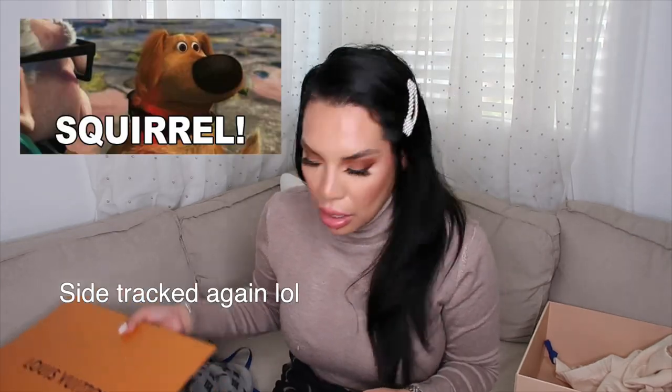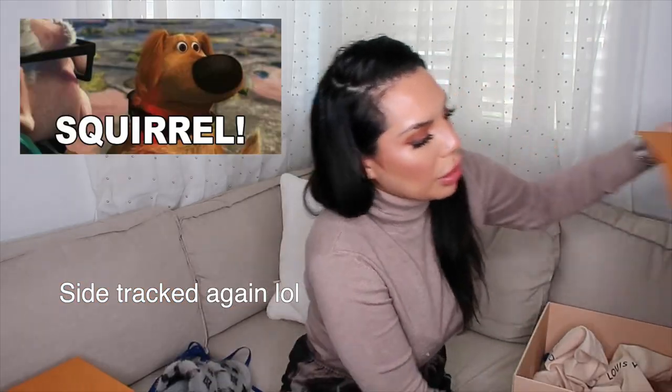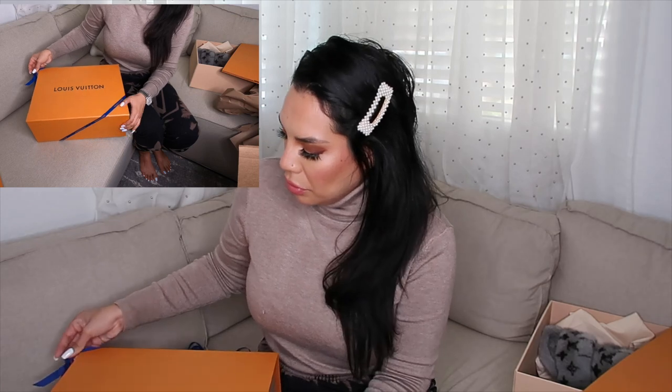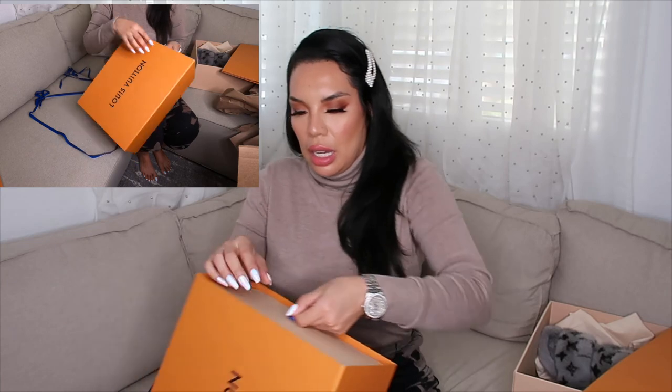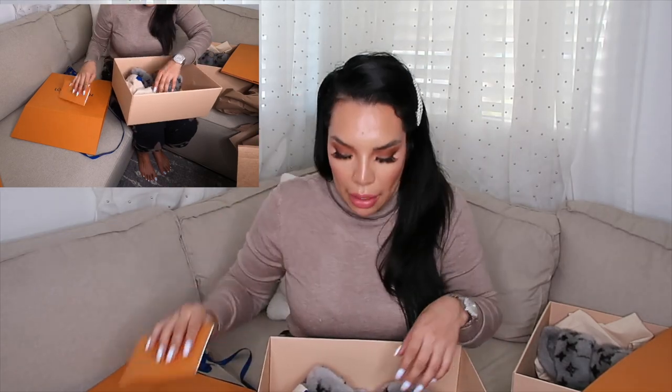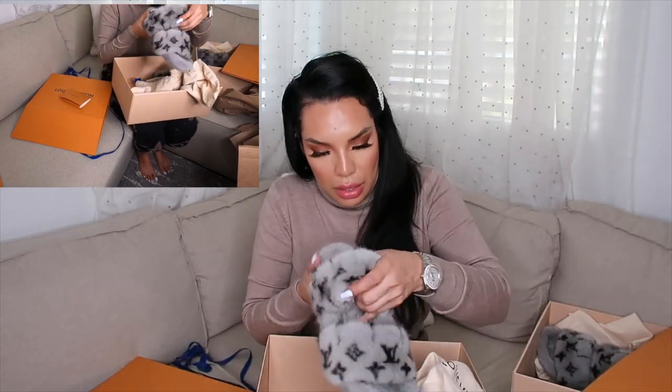There's no receipt in this bag, which I find really odd. I got a digital receipt on my phone, but an actual hard-copy receipt always comes in the box and didn't come with this one — maybe they put my receipt in the other box. I slide off the ribbon on the second box, and yes — here's the receipt. It was in this one. And these are the 37s.